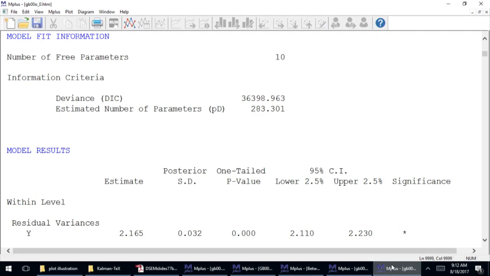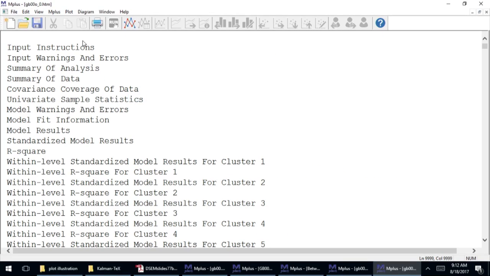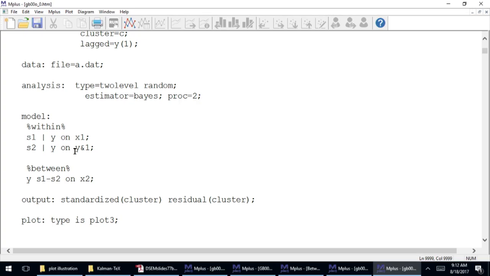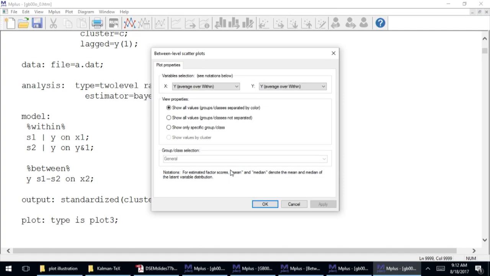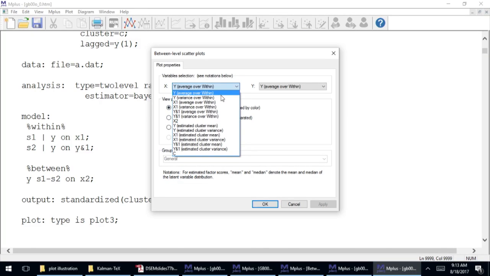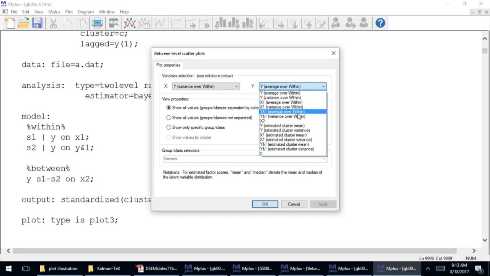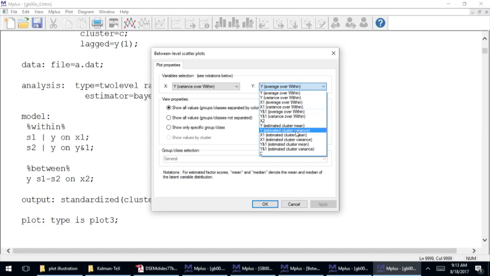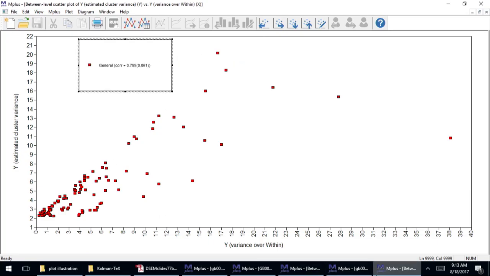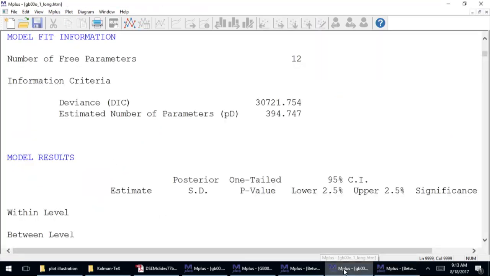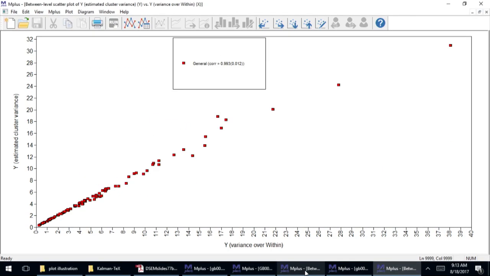Now, just for comparison, we can go back to this example, the one that does not have the random variance for the y, and look at the same plot: the sample variance for each individual versus the estimated cluster variance. You can see here it looks much worse than in the other case, which is almost a straight diagonal line.